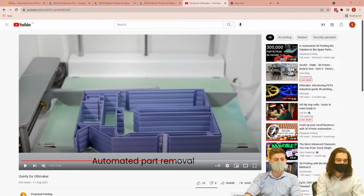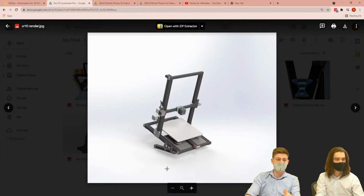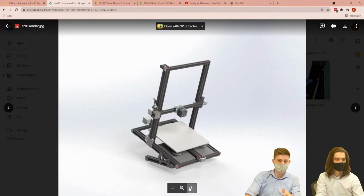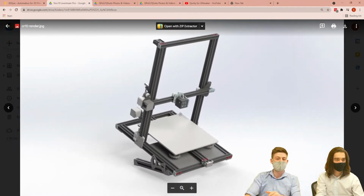So on our side, before we launch a beta, we figure out how we are going to clear parts reliably from this printer. Does it make sense to do automation for this printer? And there also has to be some level of demand for that in the first place. So the reason we're doing betas for CR10, Sidewinder, and CR6 SE is because those are the printers that you guys have most and want automation for most.